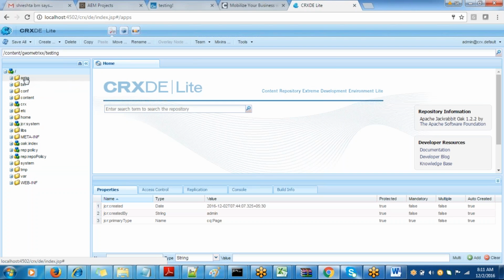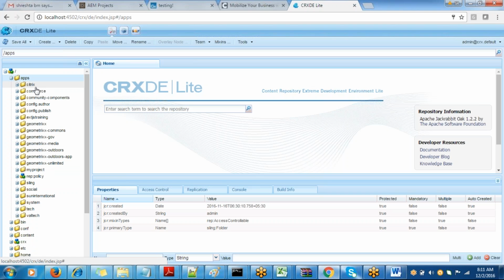A folder is also a node. Anything that you see here, I'll take up all the questions once I explain this one. In a database it is stored as rows and columns. In JCR it is stored as nodes and properties. That is the answer for your question. So now, what are nodes and properties?